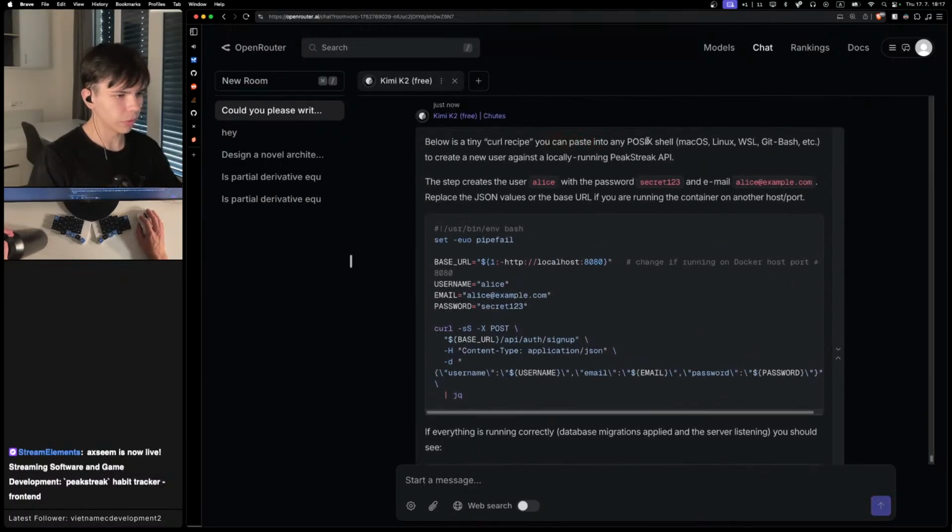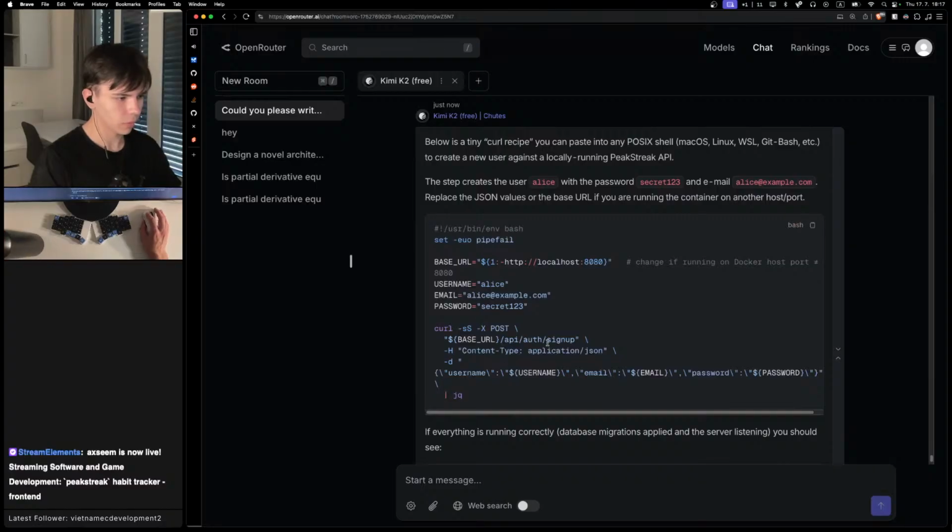You can paste into a POSIX shell to create a new user against a locally running PeakStreak API. The script creates a user Alice with a password secret123 and email alice@example.com. Replace the JSON values or the base URL if you're running the container on another host or port. Okay.